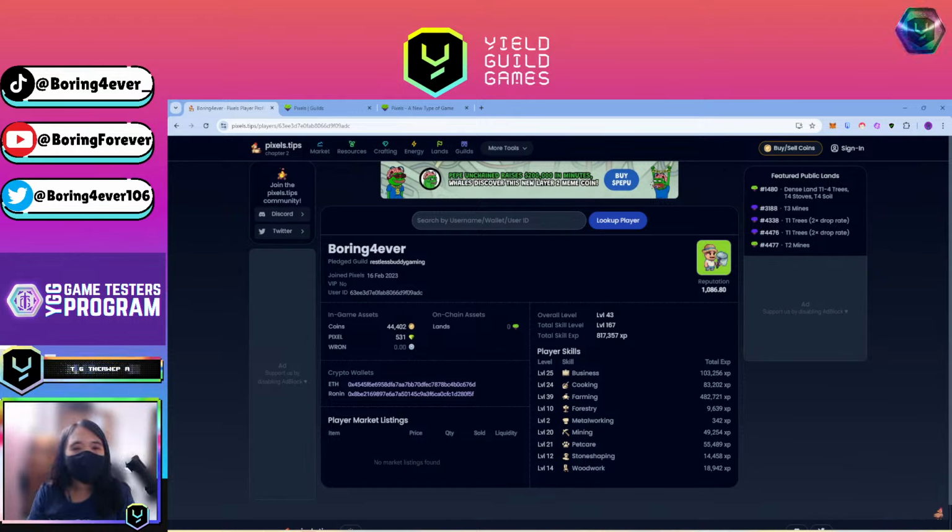I have a guild, I pledged to Restless Bodies Gaming guild. I've already joined Pixels a while ago, February. My overall skill is 43, but my total skill is 167. That's why I'm eligible for this quest. I've already passed the quest for Pixels, that is 167. That's why my submission was accepted. Thank you to the quest master. Total skill XP, so this is my total skills.